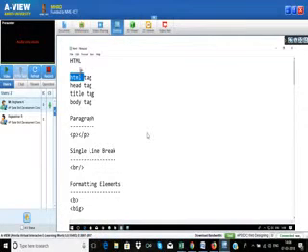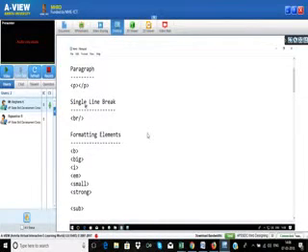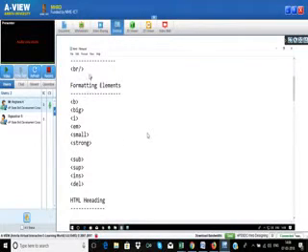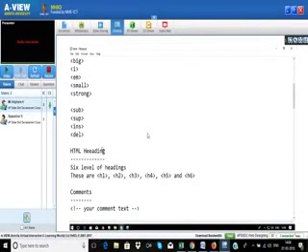In that, we declare the doctype, and after that we write the html tag, head tag, title tag, and body tag. Inside that, we declared one paragraph element. After that we saw break, and some formatting elements: making text bold, italics, strong, subscript, superscript, underscore with ins, and to strike the text, del. We use those, and we have seen header tags.